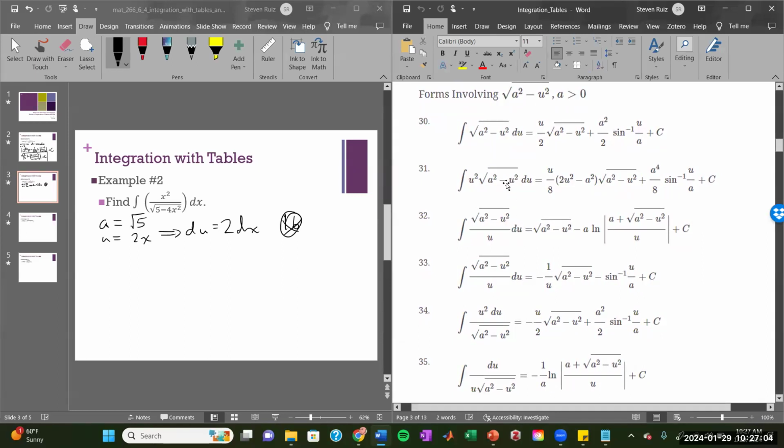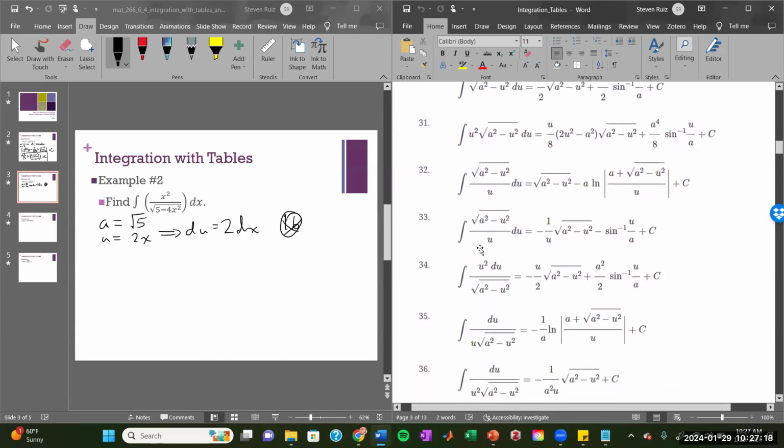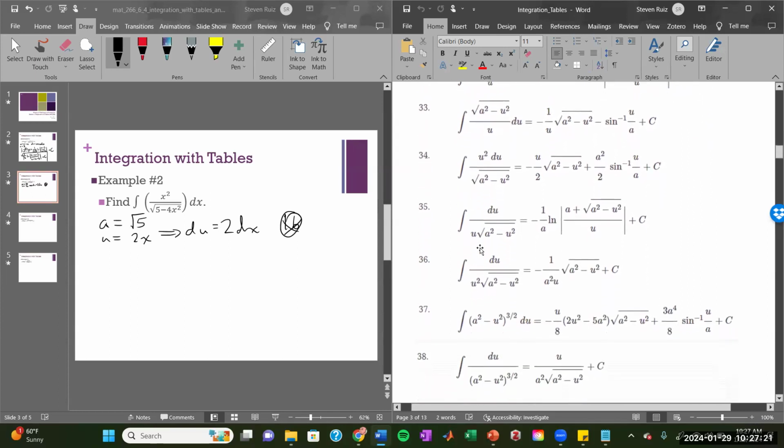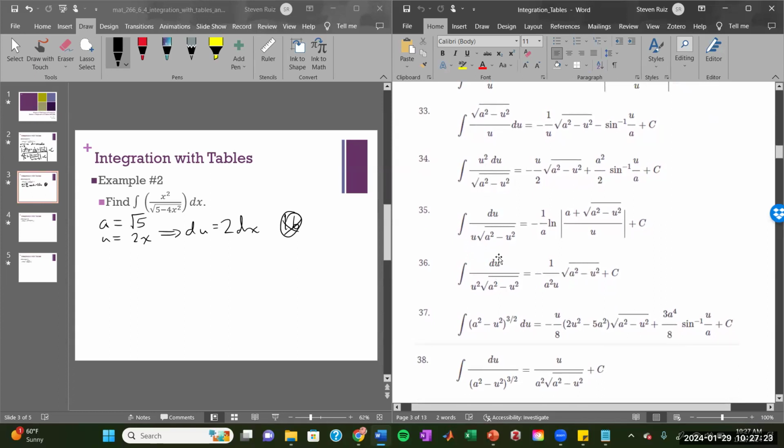Right, so let's talk about all the things that should line up for us. For example, 30 and 31 and 32 are no good because the radical is not where I'd like it to be. 34, 35, so the next three might work, right? Except for what? So let's be clear. Why is 35 not a good choice? There's a U outside the radical in the denominator.